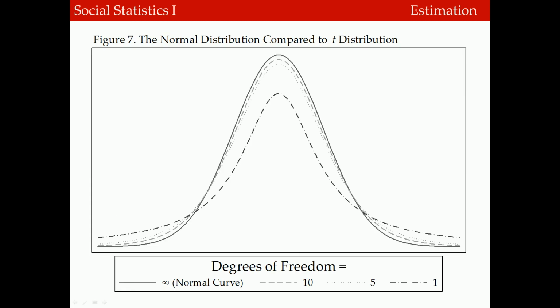So this figure illustrates a comparison of the standard normal distribution to the t-distribution for several different degrees of freedom. Notice that the solid line shows the standard normal curve, or what we could consider degrees of freedom being large, shown here as infinity. Notice that the curve has less of its area at the tails of the distribution and more of its area in the middle. The next curve, which is shown as the gray dashed line, shows a t-distribution for 10 degrees of freedom. Notice that it has more of its area in the tails and less of its area in the middle. And we can see as the degrees of freedom drop from 10 to 5 to 1, more of the area is in the tails of the distribution, less of the area is in the middle.